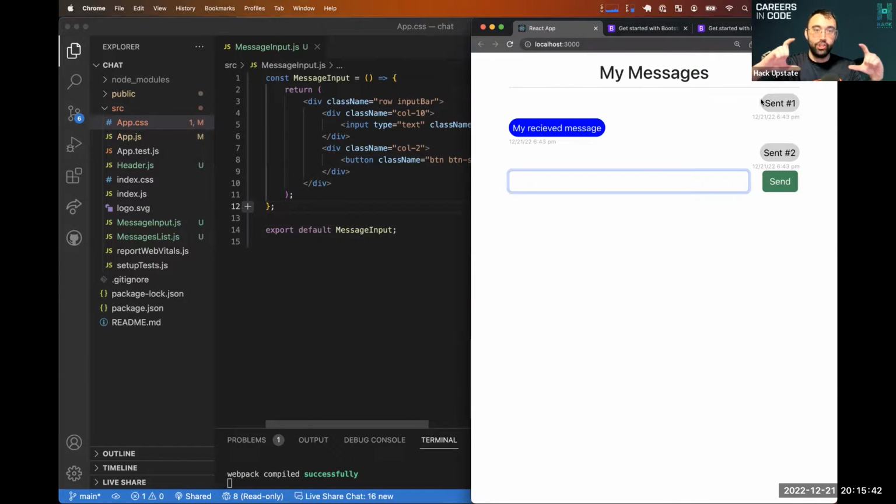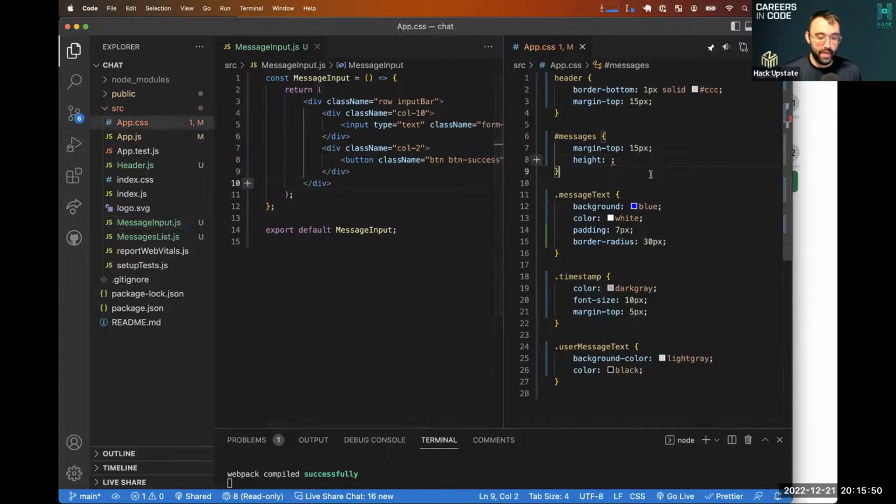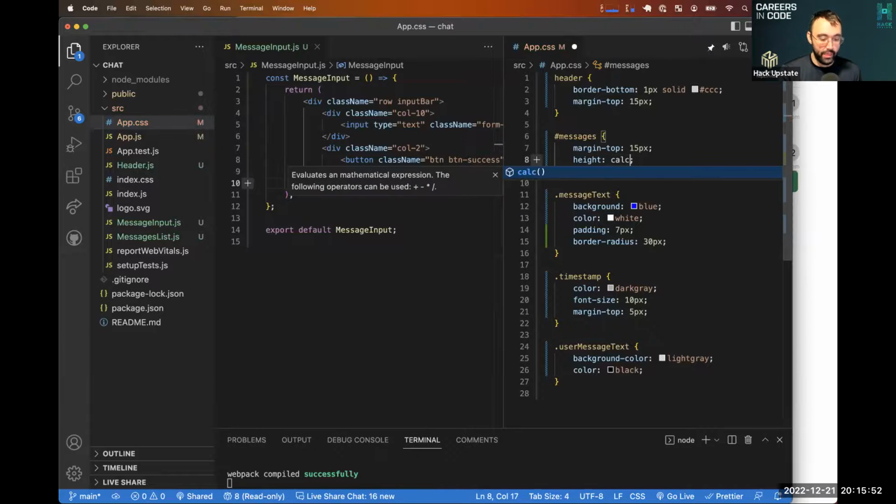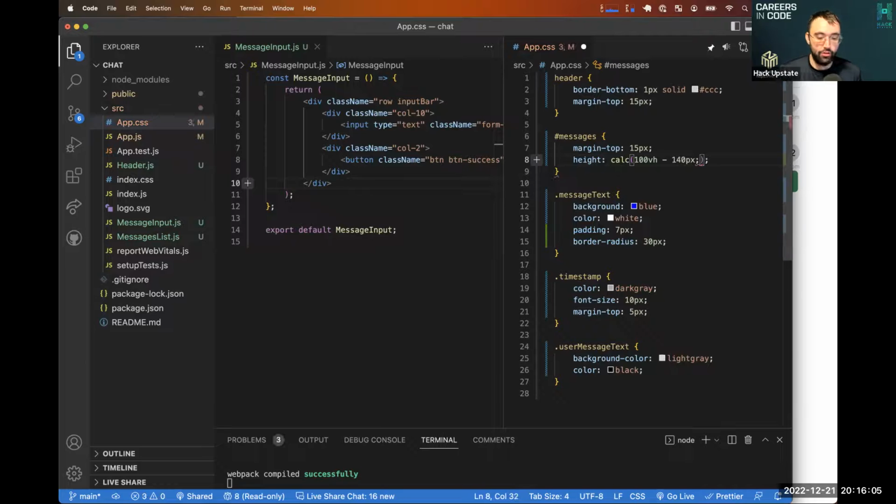Have that messages list take up enough space that my entire bar at the bottom is going to be pushed down. And the way I'm going to do that is I'm going to calculate the height of my messages list to take 100% of the vertical height of the window and subtract out 140 pixels. Well, where do I get 140 from?